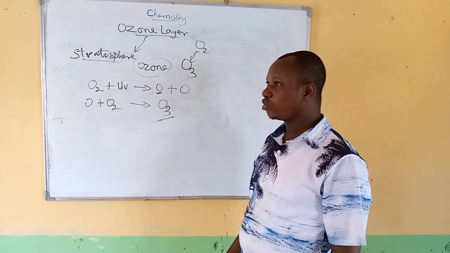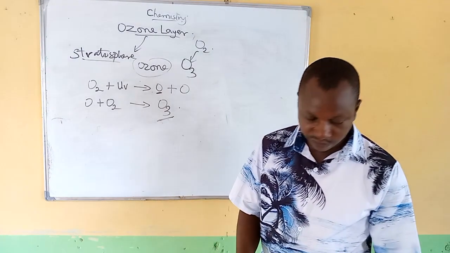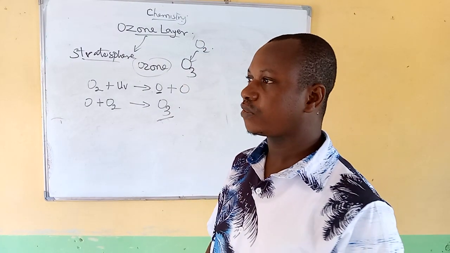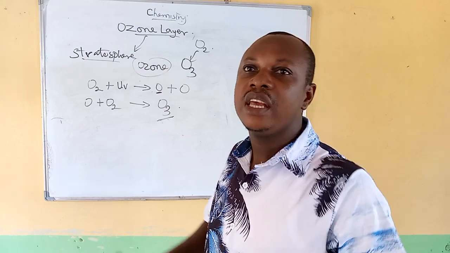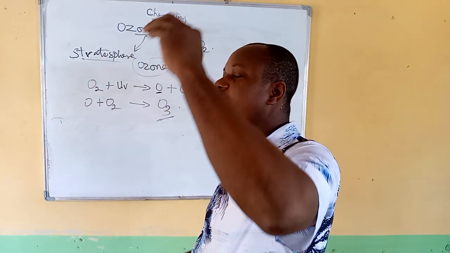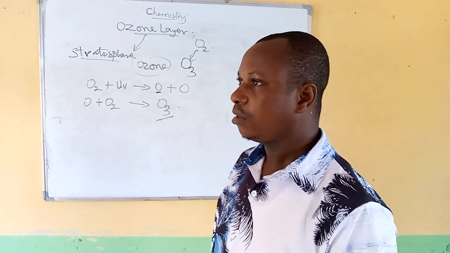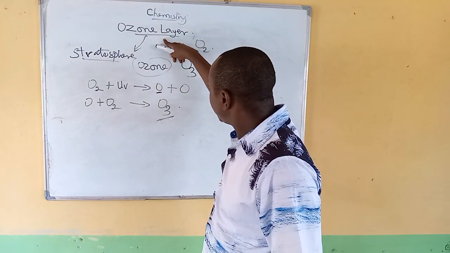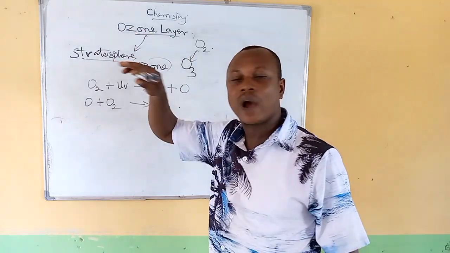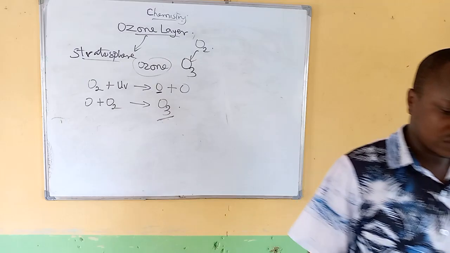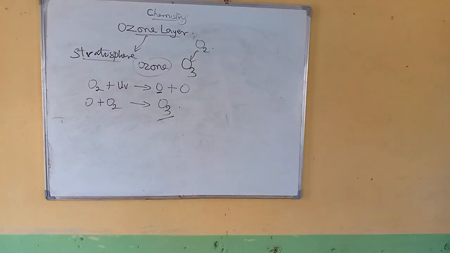That is how it is formed, and it is situated at the stratosphere part of the atmosphere. So that is what we call ozone. Don't forget, it is responsible for absorbing most of the ultraviolet light or radiation from the sun, at least from getting to us. If we were exposed to the ultraviolet radiation from the sun, I don't know how we would feel here on Earth. But this ozone layer is responsible for absorbing it, at least from getting to us to harm us. That is how it is formed.